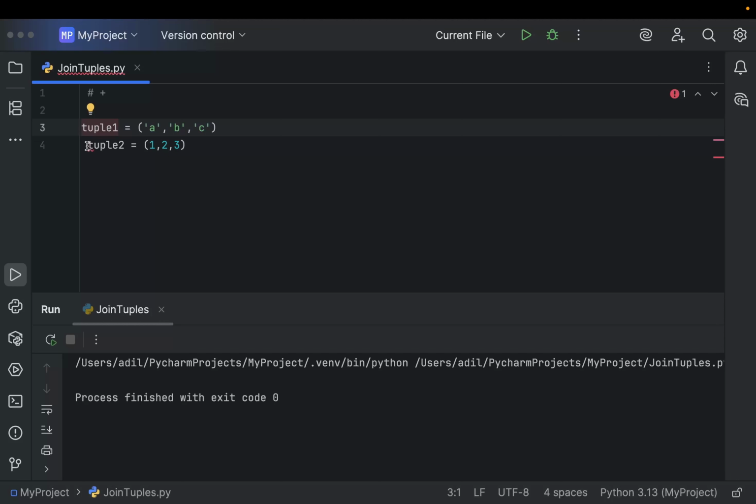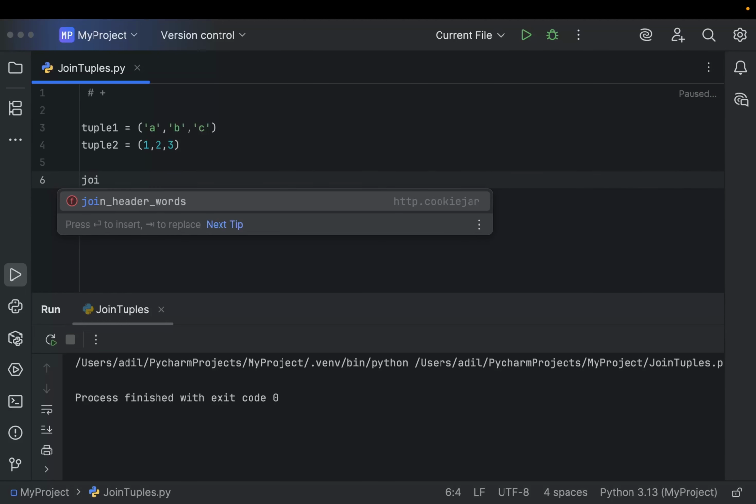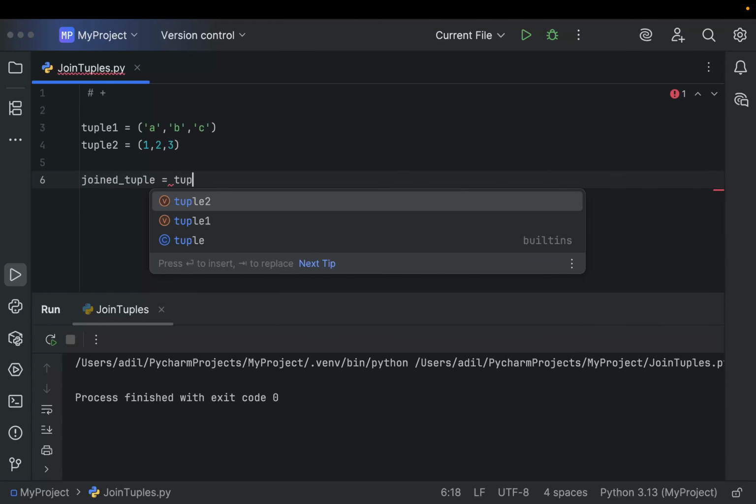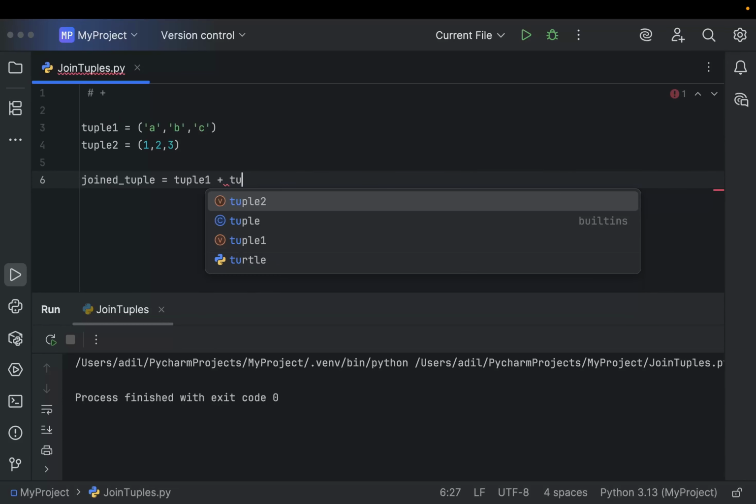So we have some indentation here. So Python is complaining, unexpected indentation should not be there in Python files. Keep that in mind. Make sure there is no space before this if that is not necessary. So now after having these two tuples, we can join them. As we can't modify tuples as they are immutable, what we can do is take another variable called joined_tuple, and we can write equal tuple1 plus tuple2.